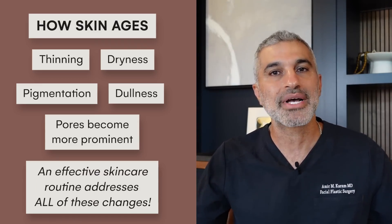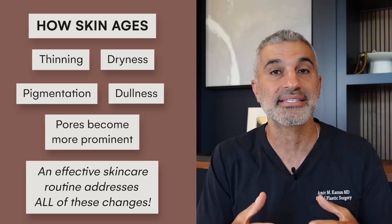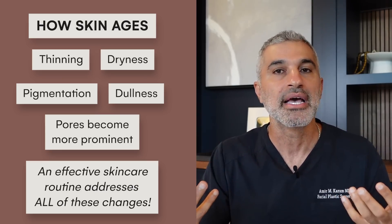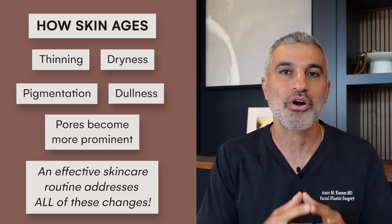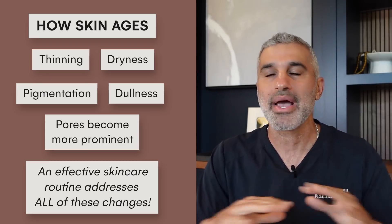These are all the things happening to the skin as we get older. So you have to address all of these aspects simultaneously. Otherwise you're going to be left with a partially improved condition and not a complete one. Comprehensive is at the core of skincare routines — something I've recognized and advocated for years, long before I developed the trifecta. I literally put my surgical patients on eight to ten steps, because that is what it took to really change their skin.